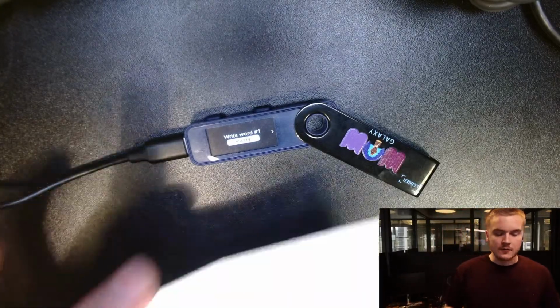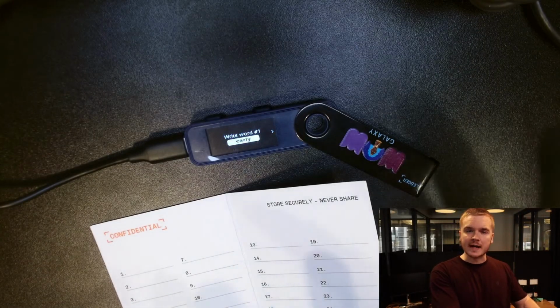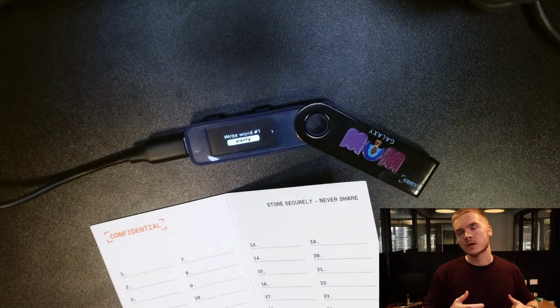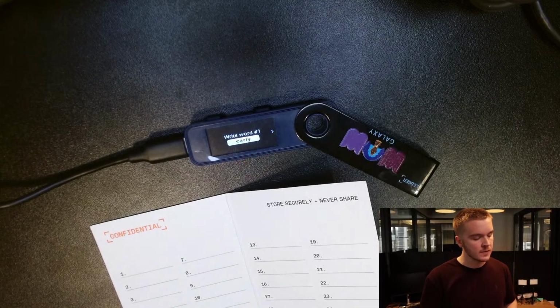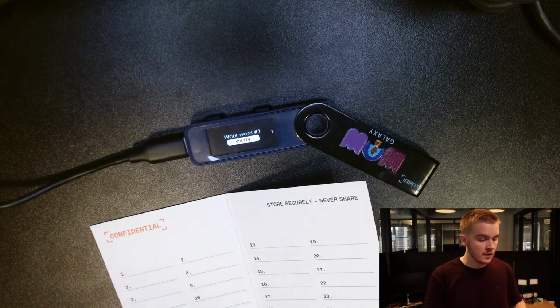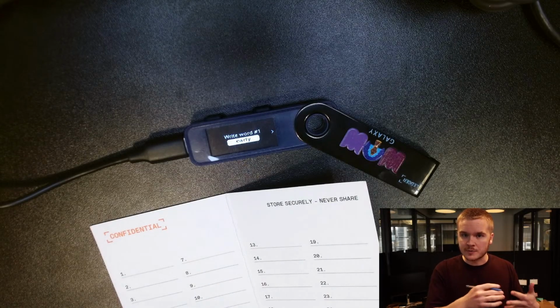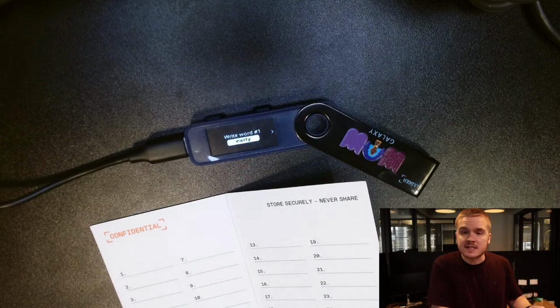Before we start writing down this recovery phrase, there's one thing I want to go over. The Nano device doesn't store recovery phrases and give you one of a handful of recovery phrases stored on the device. You can think of the device itself as kind of like a calculator. On a calculator, you can run a random number function, and if you hit enter, it gives you a random number. The device is doing something pretty similar. The device is running a specific cryptographic function, whose output is a random 24-word recovery phrase. And that's simply what this device is doing.